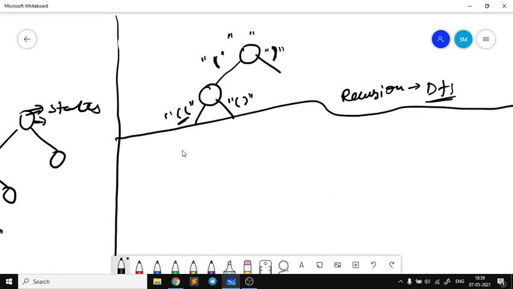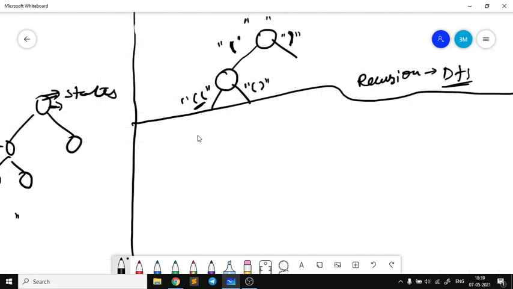At each state we have a choice whether to include the open bracket or the close bracket in that string. Using this concept, that is at each step include open or close, we'll be generating all the possible parentheses we can have. After generating all the possible parentheses, we'll look at which one is the balanced one. So basically in the naive approach, I'm dividing this question into two parts.